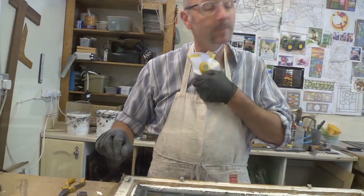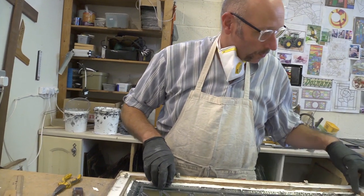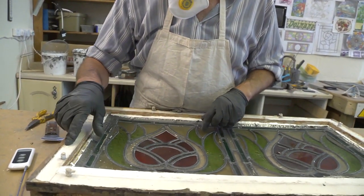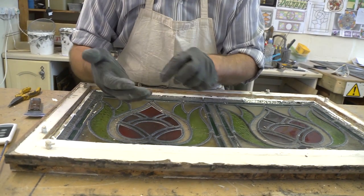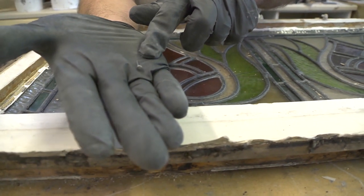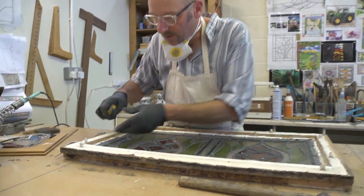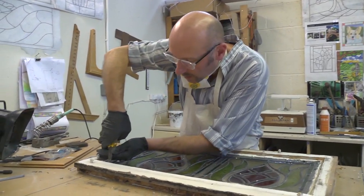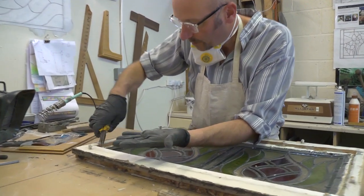So I've now got to a point where I've got the putty all out from around this panel, and it's been pinned in. A black pin on black gloves, but it's been pinned in with those at the corners, and there's also some little glazing pins there around the edge.